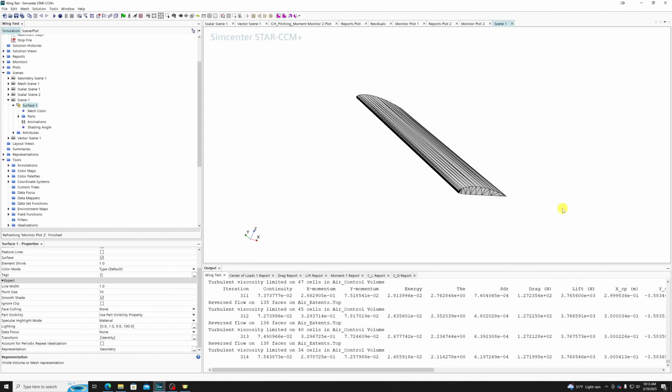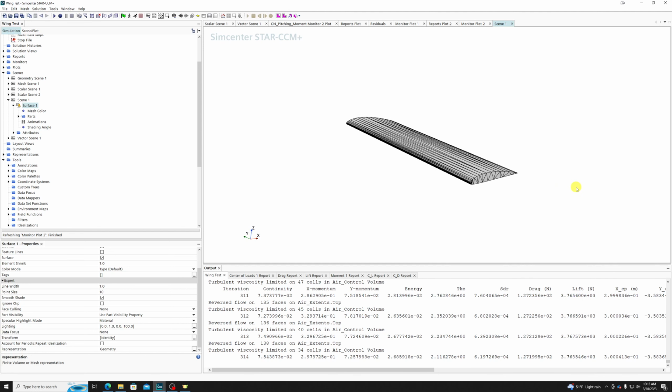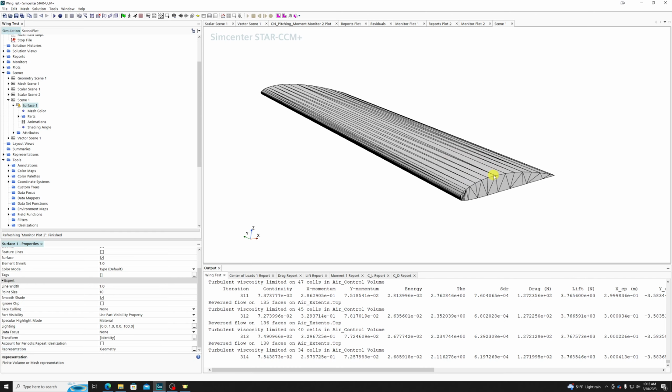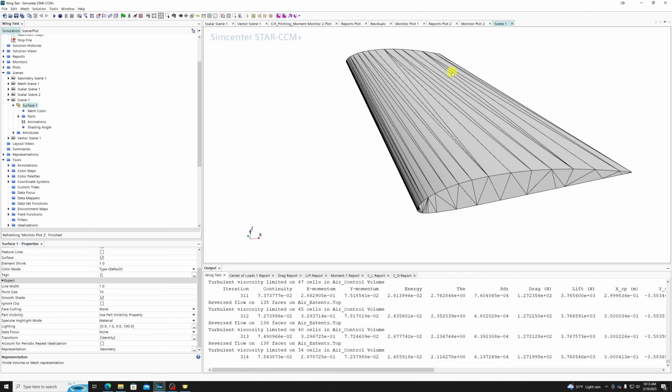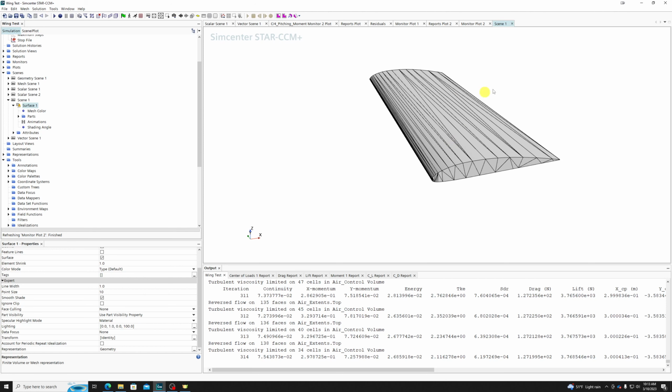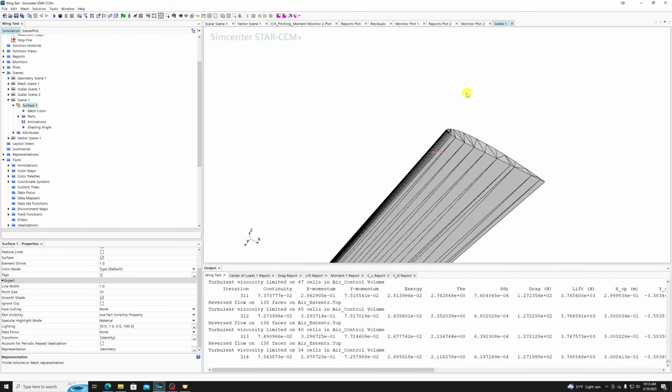And because this doesn't actually have a mesh on it, because this is three-dimensional and our simulation is two-dimensional, I needed to change this representation from latest surface and volume to geometry. But we can see that it is showing us the surface with this very original surface mesh attached of our wing.